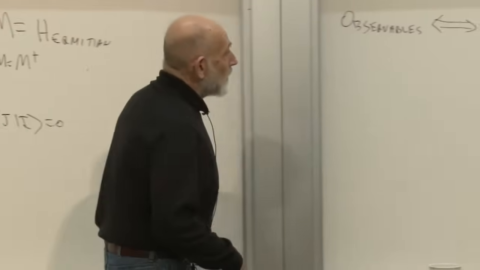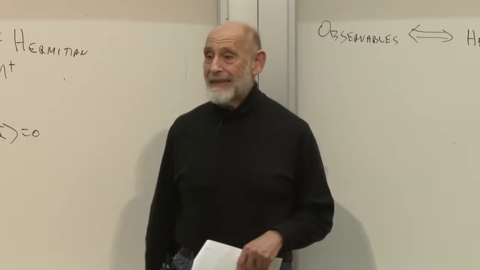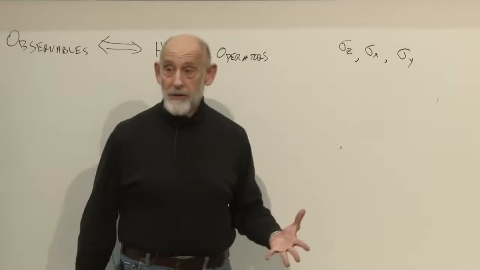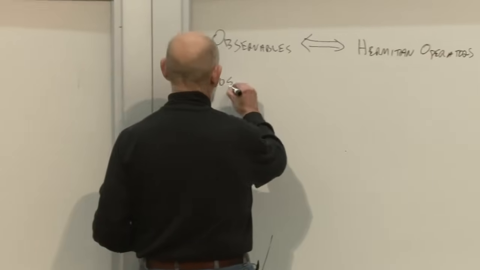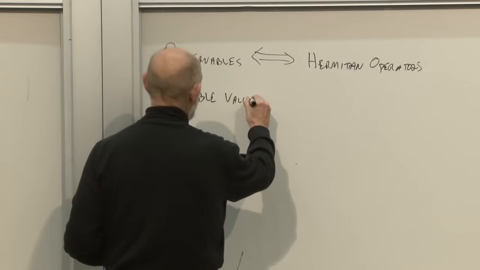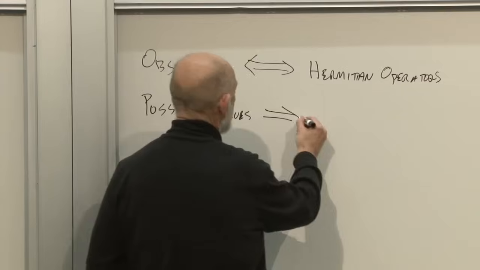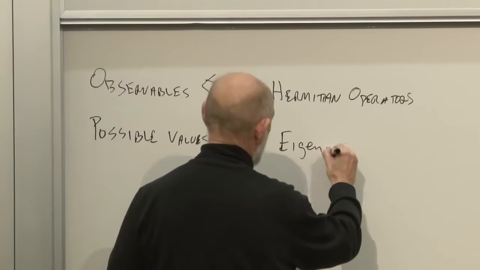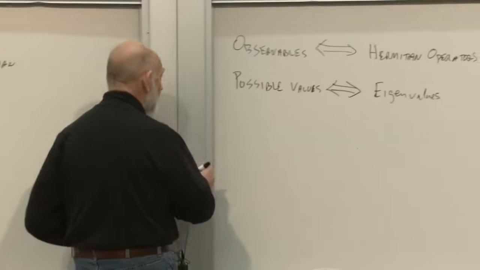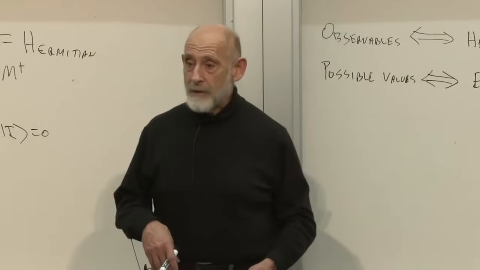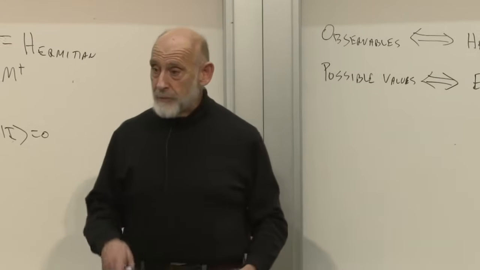Okay? All right, next, the possible values that a given observable can take on. What are they for sigma z? The possible values are plus one and minus one, right? Measured in an experiment, those observable values are the eigenvalues. They're real because the matrices are Hermitian. The eigenvectors, what about the eigenvectors? The eigenvectors correspond to states. The eigenvectors are the states in which the corresponding quantities are definite, in other words, in which the measurement of them is unambiguous.